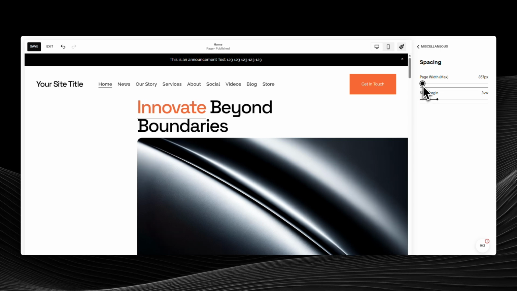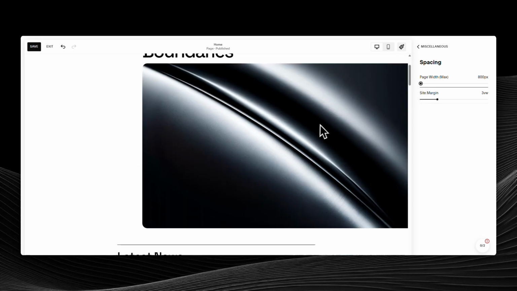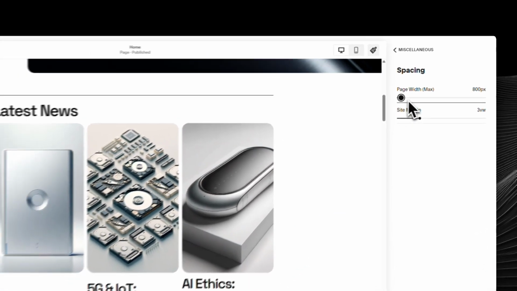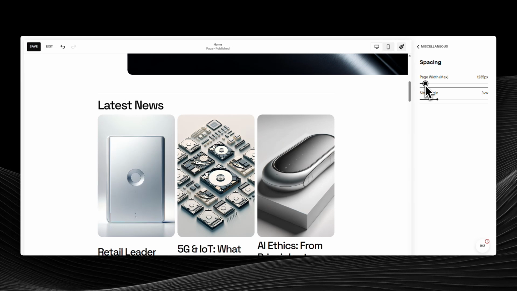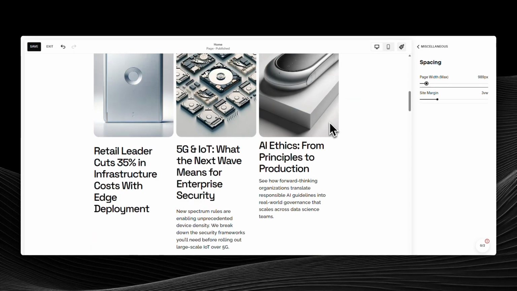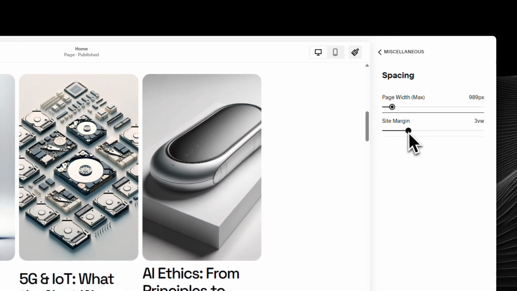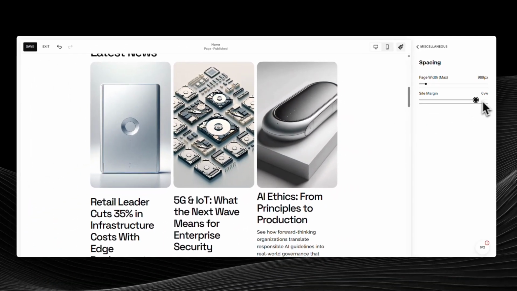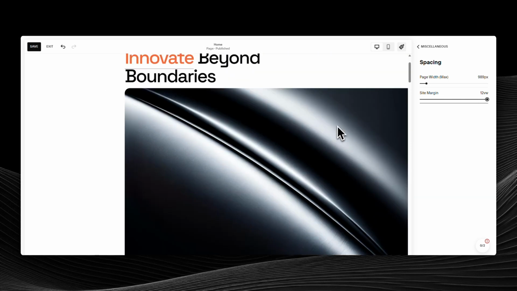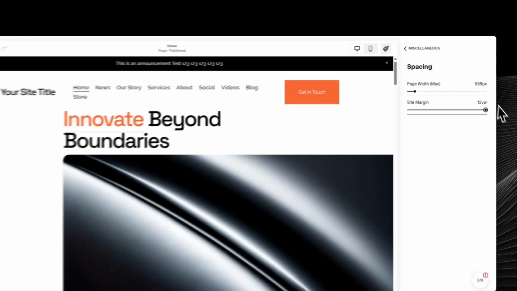Site margins control the outer space around that content, like the breathing room between your content and the edges of the browser window. Slide these values or type in exact numbers to get the look you want. Keep in mind that these style settings often apply across your site, so choose values that work consistently on multiple pages. A good approach is to make a modest change, preview the page, and then refine.